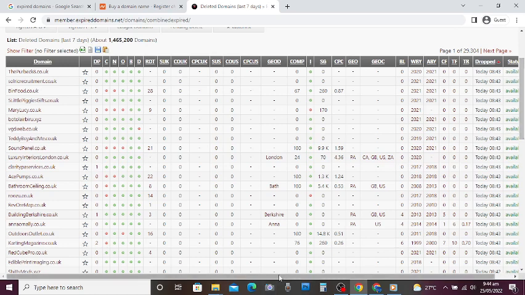Now what are the criteria you'll be looking at when it comes to domains? When it comes to the domain business, the most important one, which we call the king, is .com, followed by .org, .net, .biz, and the rest of it. You can see all these ones that are showing here are .co.uk, so we are not going to be looking at these ones.